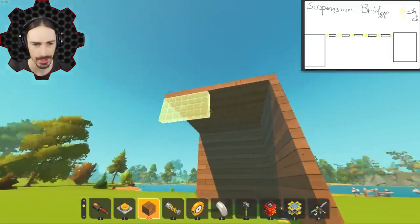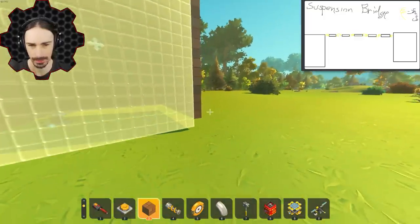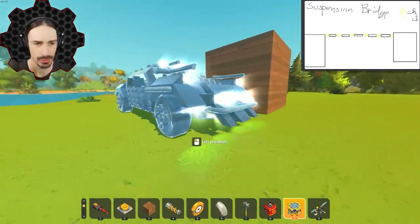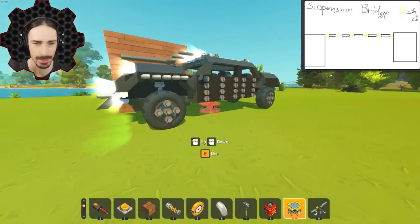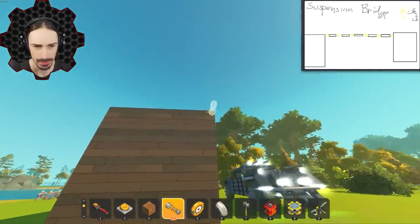All right, so I'm going to start off building the first big platform on one side, hopefully big enough to fit one of my cars on. And you know what? I should probably spawn in a car to use as a size reference here, because, oh, this one's actually pretty big. This is a pretty big car. All right, and this car is also pretty wide. I'm pretty much going to have to use the whole length of this.